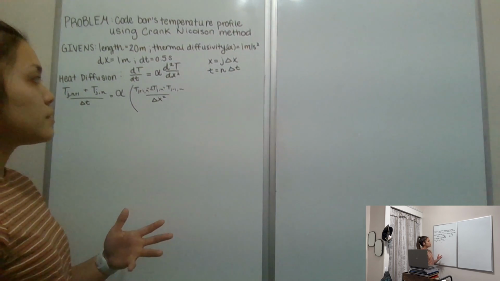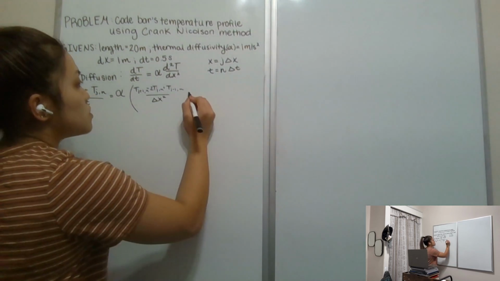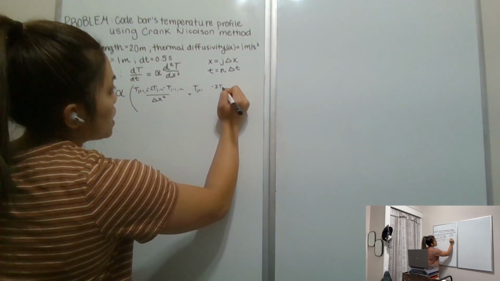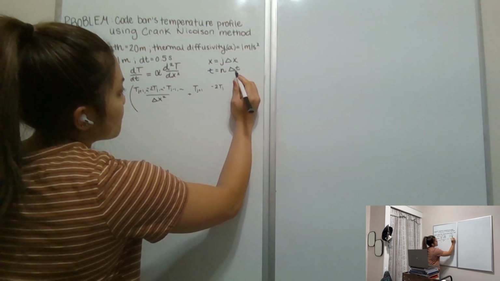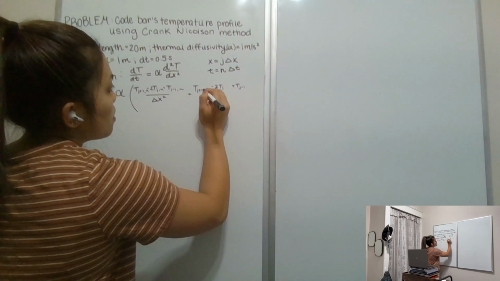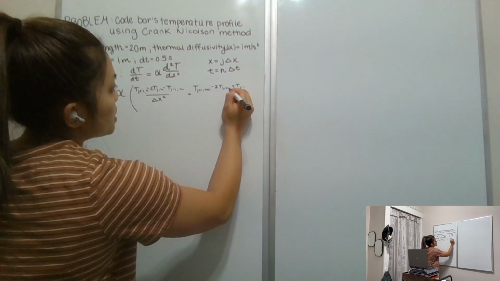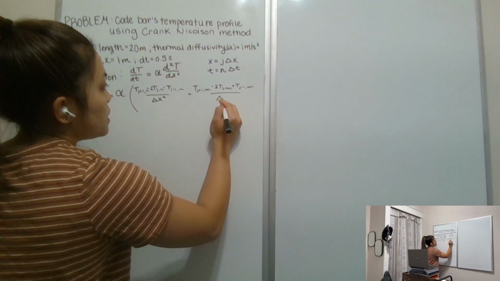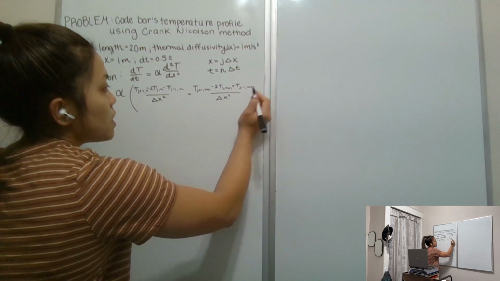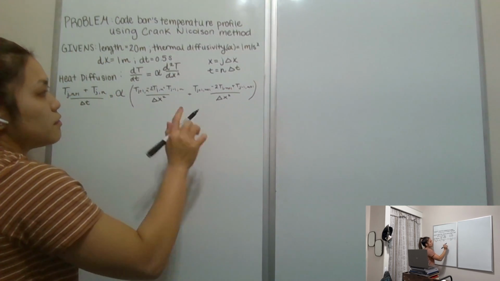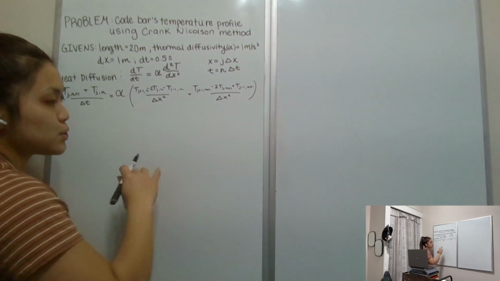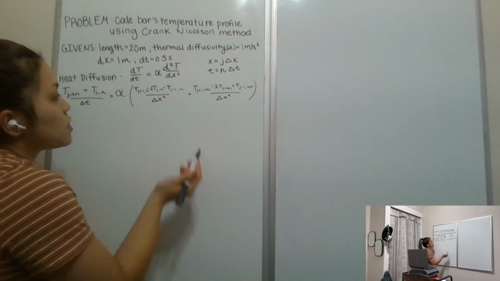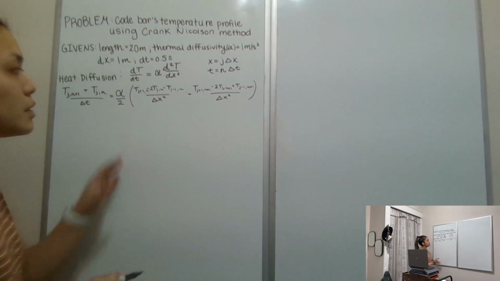The only difference is now we're going to do it at the next time step. So we'll add the same positions, Tj plus 1, Tj, and Tj minus 1, except now at the next time increment, n plus 1. It's the same thing, divided by the change in position squared. Since we'll be taking the average of these two values, we'll be dividing by 2, because when you average you sum and then divide by the number of values. We'll move the 2 out here just to keep it a little cleaner.